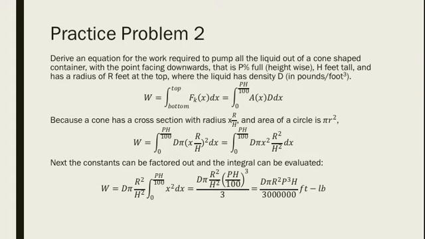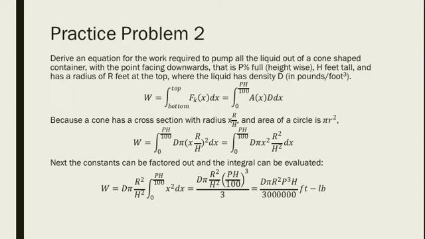Now, to do this, we're going to have to take an integral from the bottom of the cone to the top of wherever it is water, and figure out how much force is required to pump that much water out. Now, we know that the cone starts at 0 feet, so the bottom of our integral will be 0, and we know that it will end at the total height of the cone multiplied by how full it is, percentage-wise. So that is h multiplied by p over 100.